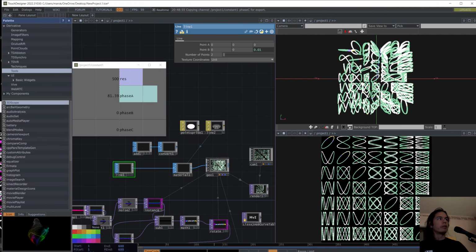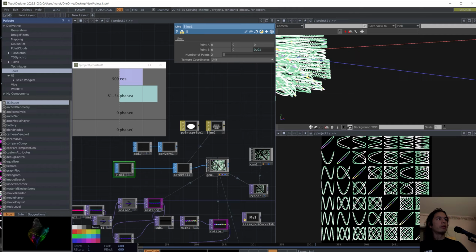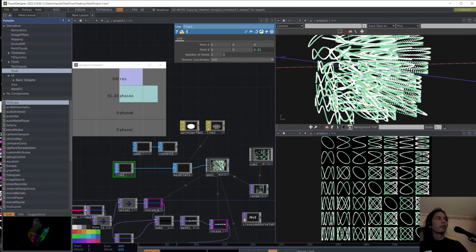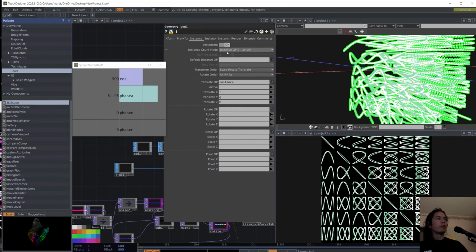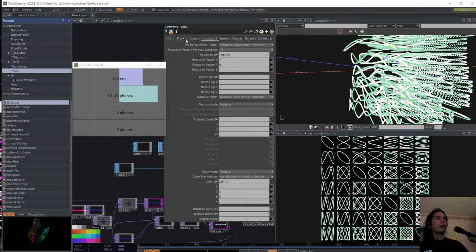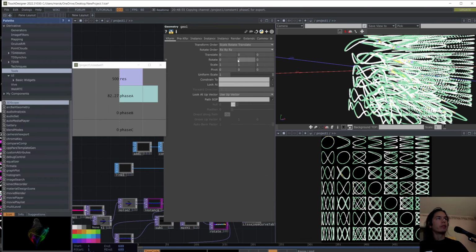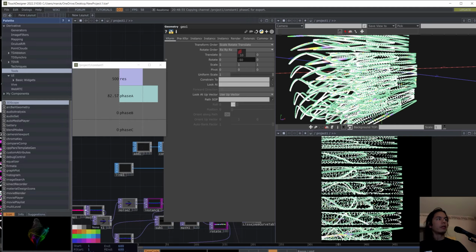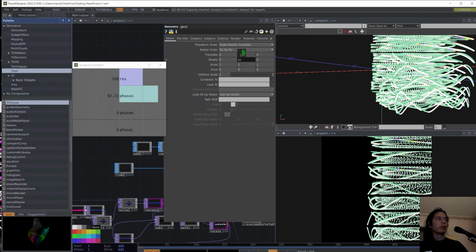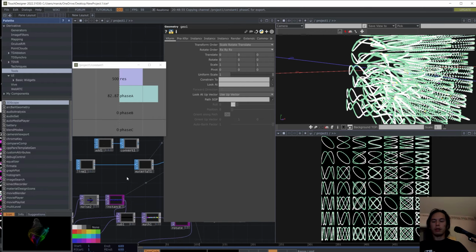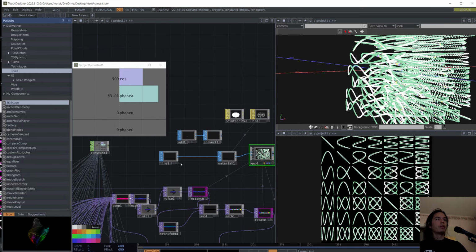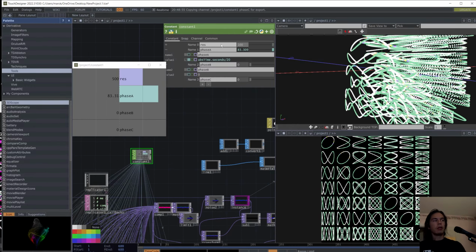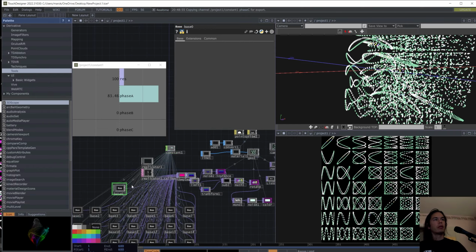Now, we don't see any difference in our top, but rest assured this is now 3D. So if we rotate this, if we're looking at our top view, if we rotate this by 90, we see the 3D-ness. And I'm going to change from lines to boxes, but before that, let's change the resolution to 100.